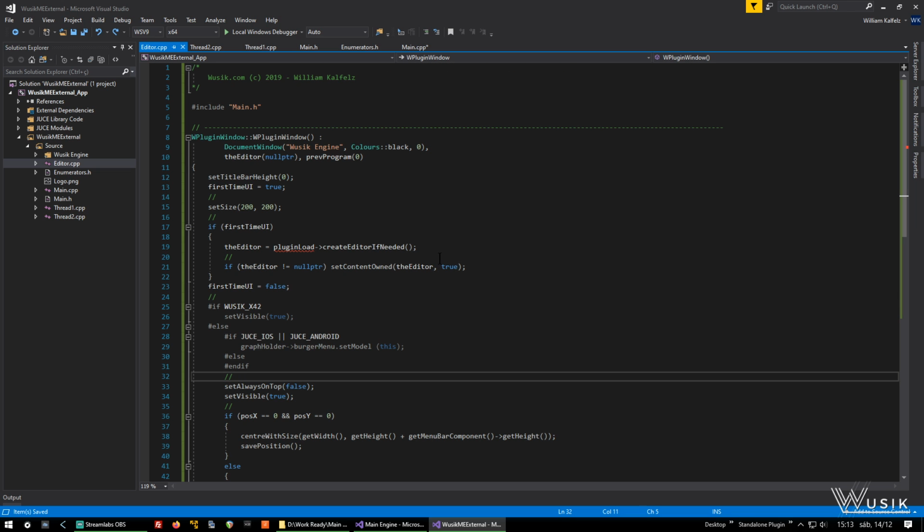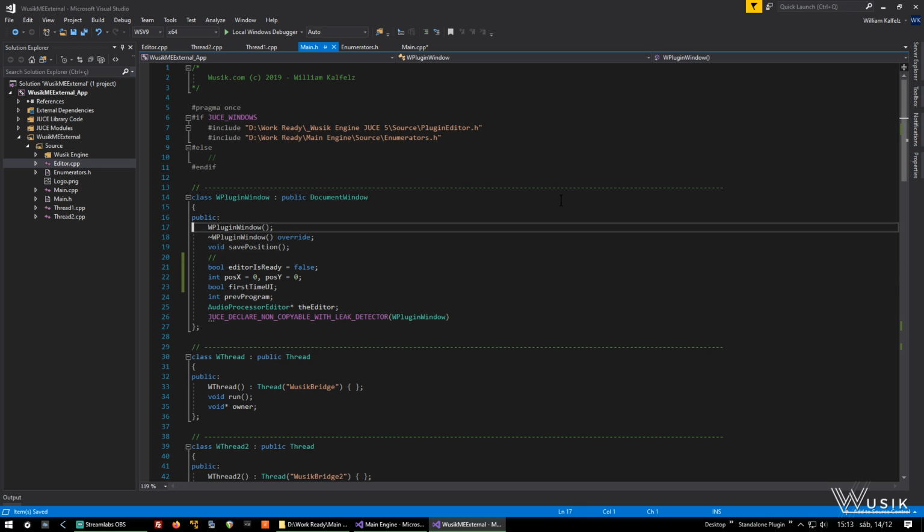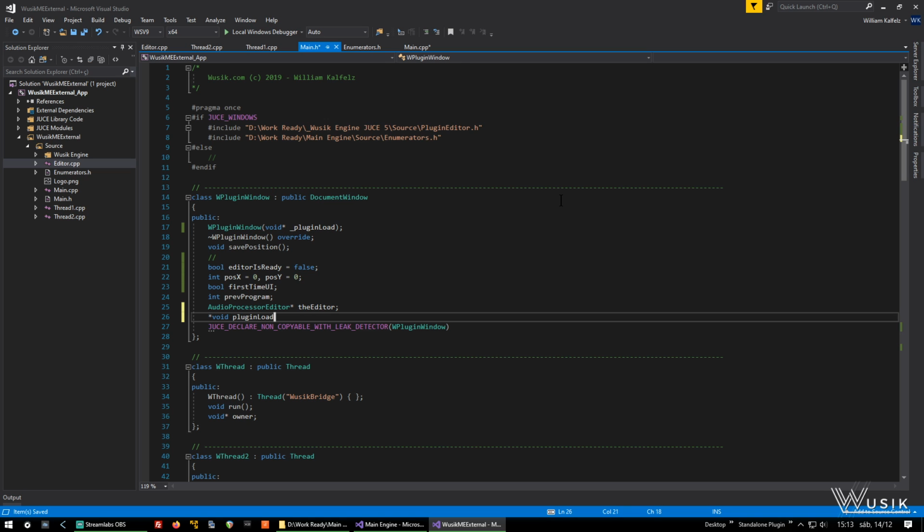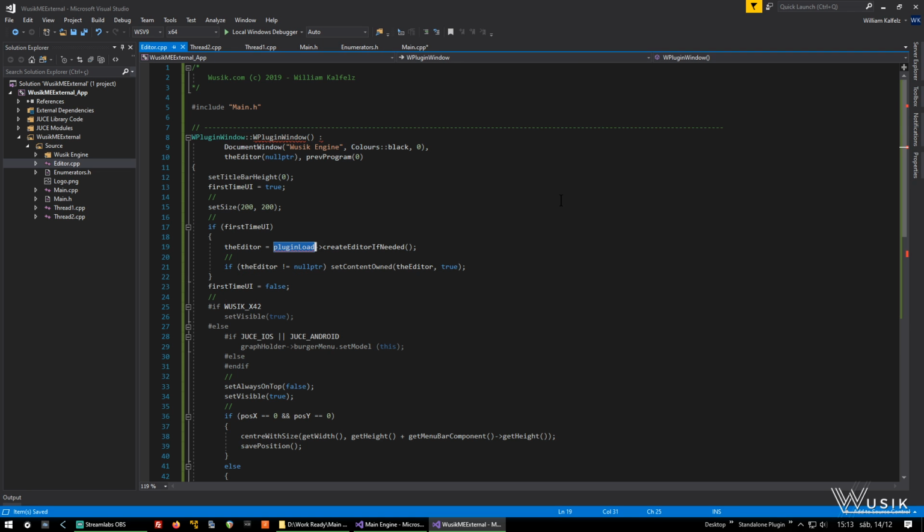I just need now to pass the plugin loaded. Plugin window. Plugin loaded. To do it. Then I have to pass the variable.